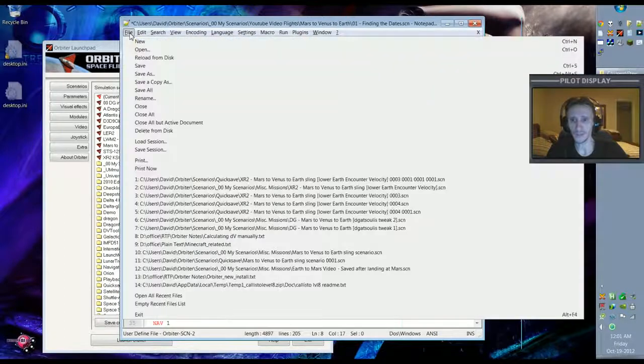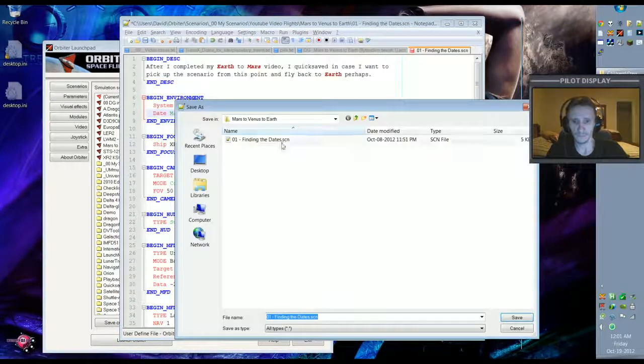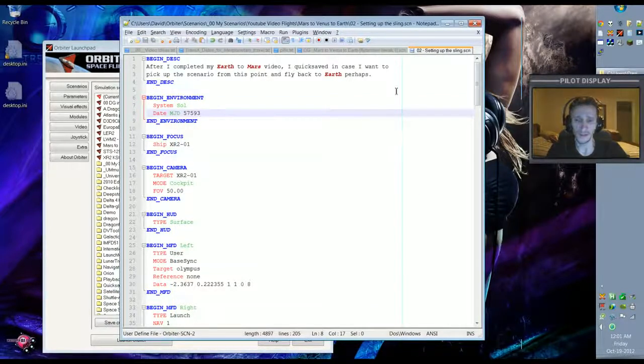Now I'm going to save that. I'll call it number 2, and it's going to be called setting up the sling, because that's the next thing we're going to do. Now that we've got dates that work, we actually need to set up the sling.